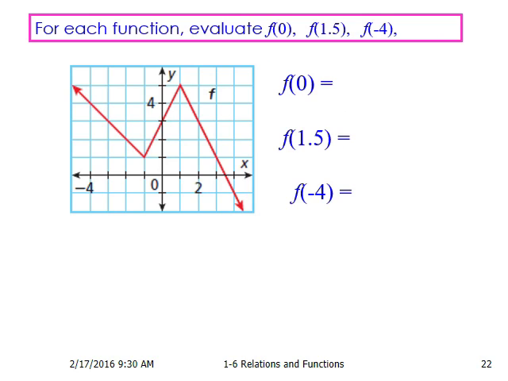Now the functions are given. We have to find the values of f of 0, f of 1.5, f of minus 4. 0, 1.5 and minus 4 is the domain of the function. We will see from the graph the value of the function when x is equal to 0. It is 3. F of 1.5 is 4. F of minus 4 is equal to 4. 3, 4 and 4 is the range of the function.